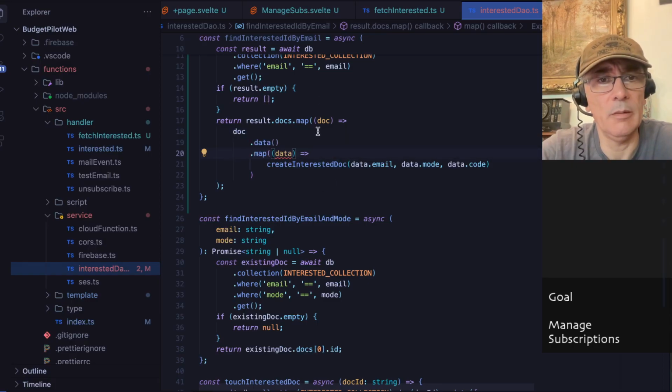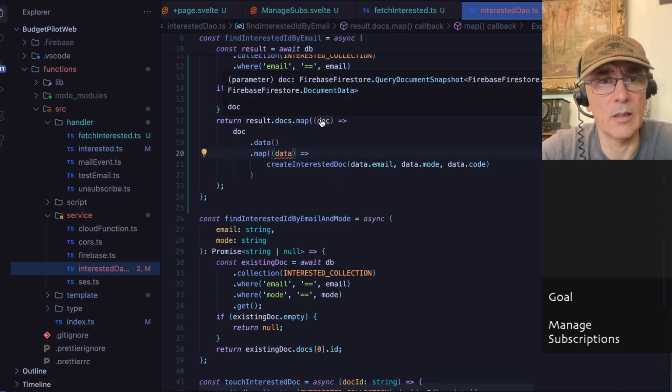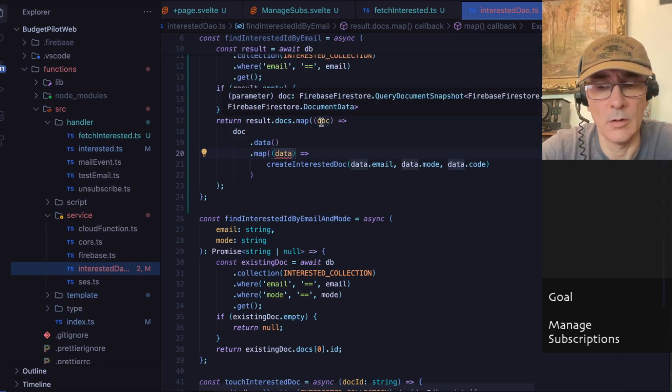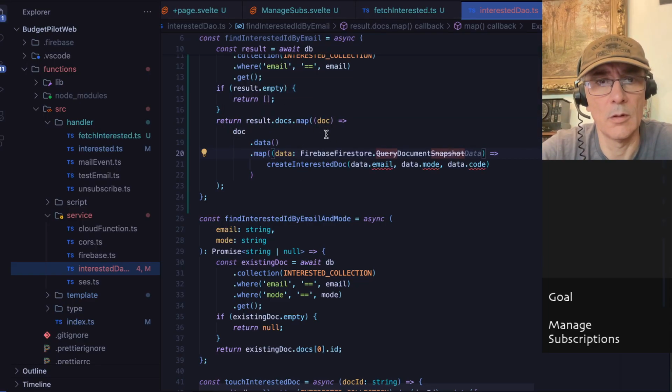Not really any, but doc data returns a query document snapshot. Oh, okay.